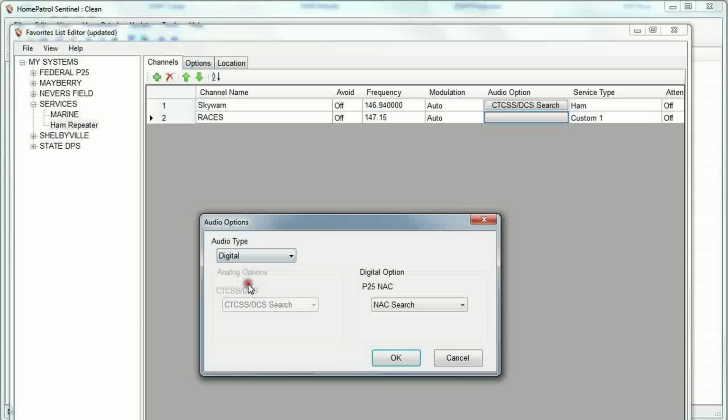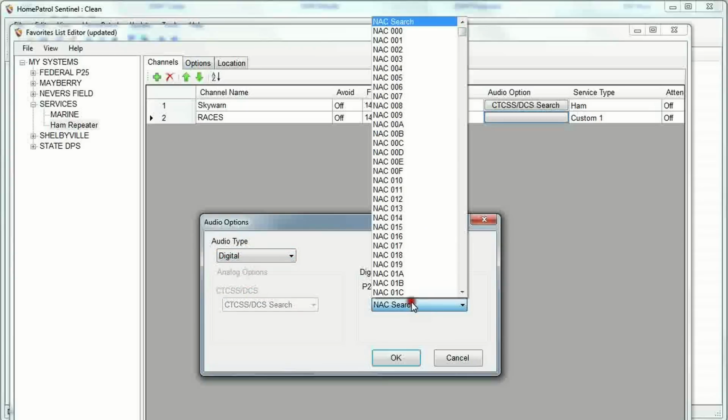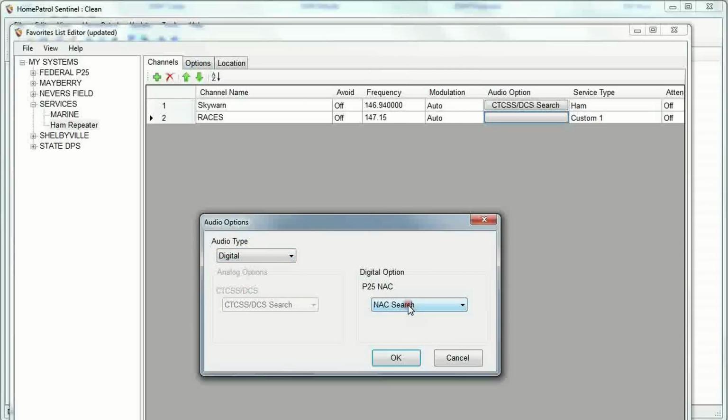If you select digital, you can select the NAC to be used with that channel. The channel will default to search for either of those, and any tone used on the channel would be displayed on the HomePatrol screen in the channel indication area. We're going to leave this set to analog and no specific tone setting.